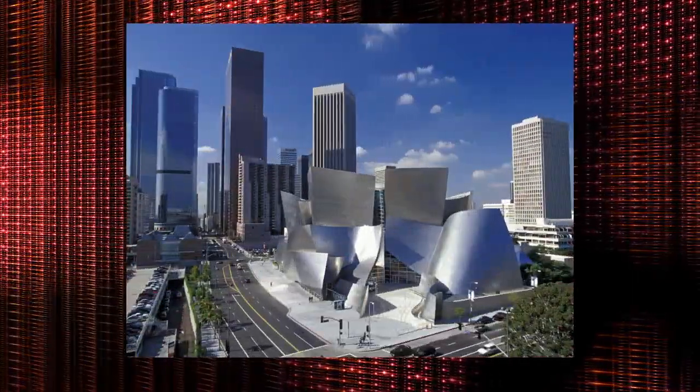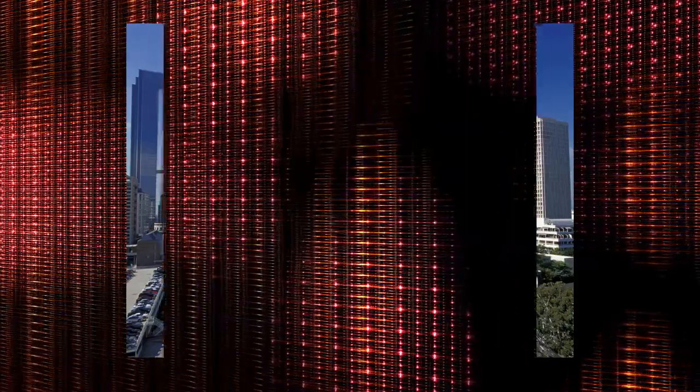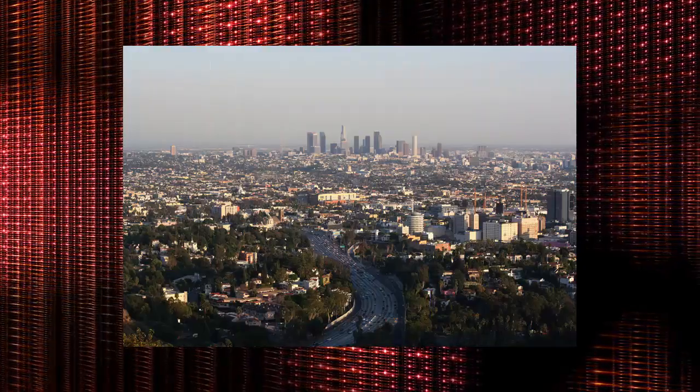Except for a few skyscrapers, the city is known to have buildings that are low. These skyscrapers are all built outside the city and are quite visible as the remaining landscape is quite low. The city is a city of apartments rather than nuclear family homes. Since the city of Los Angeles is situated in the Pacific Ring of Fire, it is prone to earthquakes. The city has been hit by several tsunamis and earthquakes in the past that have caused major damages to the city. Los Angeles is getting set to host the 2028 Summer Olympics and has already hosted it twice before in the years 1932 and 1984.